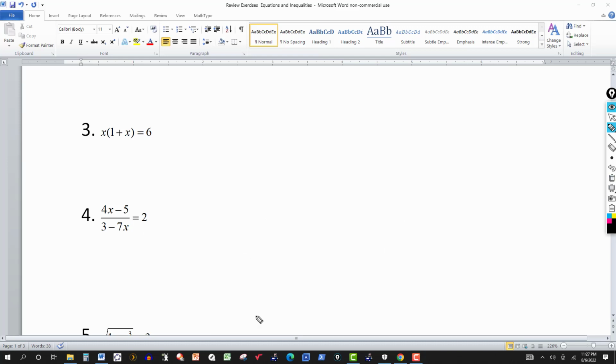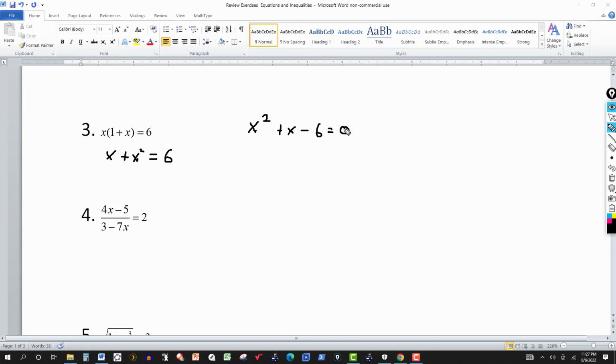Okay, and back to number 3 here. We multiply through by the x here, we get x times 1 is x, and x times x is x squared, equal to 6. And then this looks again like a quadratic here. The other one didn't factor. Usually we want one side to be 0, so let's do this. Let's put x squared, just rearrange the terms. X squared plus x. Take the 6 over to the left side. Same thing as adding negative 6 to both sides. We have minus 6 equal to 0.